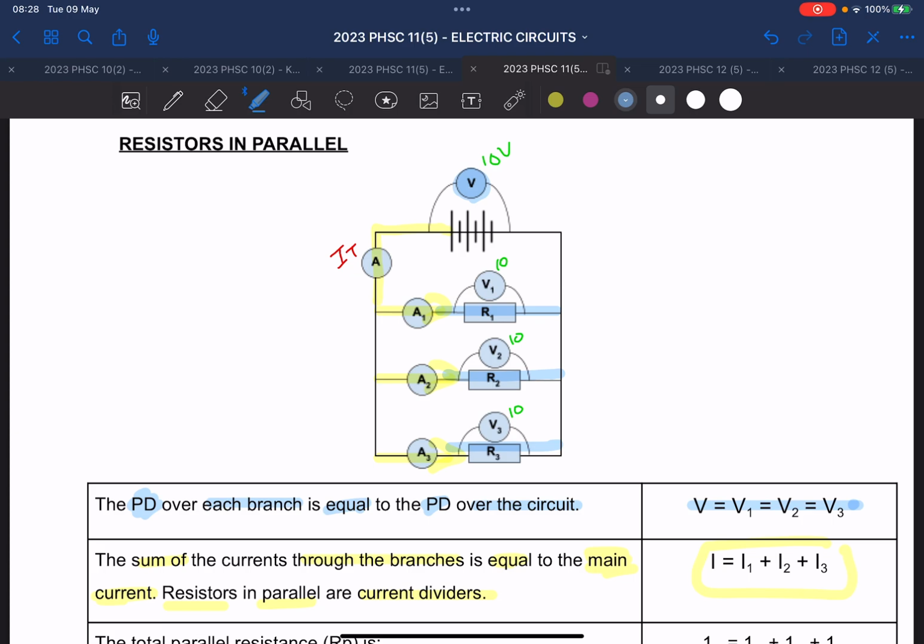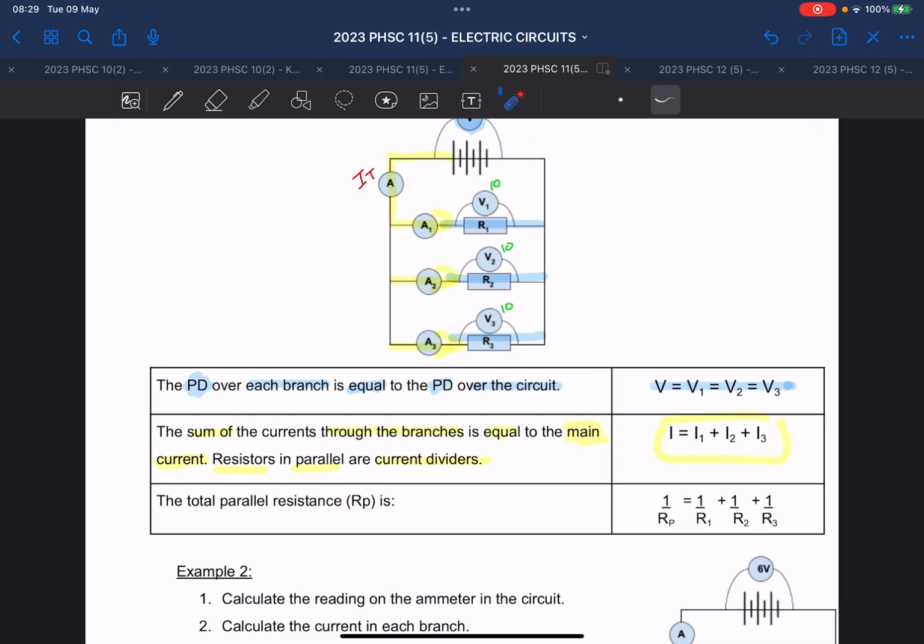Alright, and then because we can't say I have accounting and geography and tourism, I don't have 3 subjects, I only have 1. So we can't add the resistors normally. The total resistance in parallel, you add a bit weird: 1 over R parallel is 1 over R1 plus 1 over R2. You don't have 3 subjects, so we can't say the total resistance for the circuit is this one plus this one plus this one. That is why we have a weird formula. You have to add them a different way.